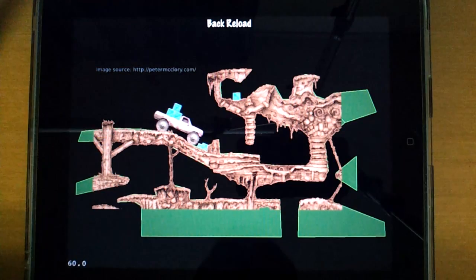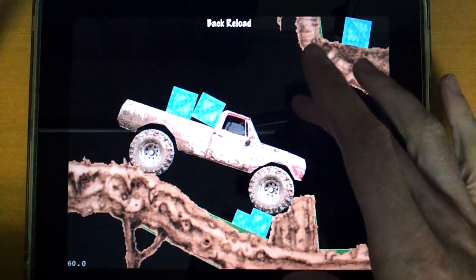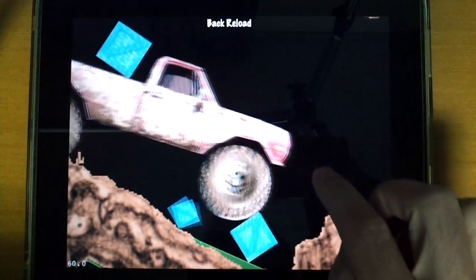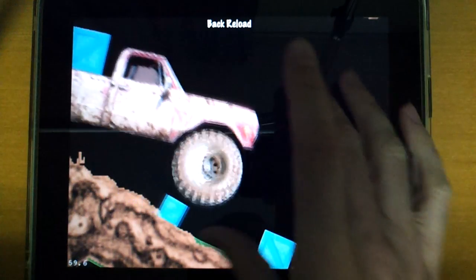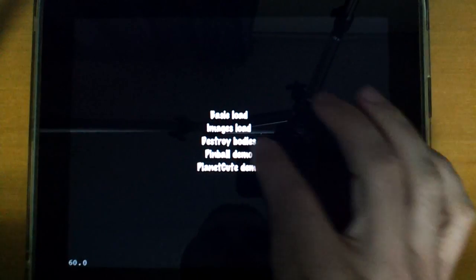Anyway, so building on this, as I said, we have some other things. Images load is basically what we just did, plus images, and we can drag things around in here as well, and zoom in and out. Destroy bodies.